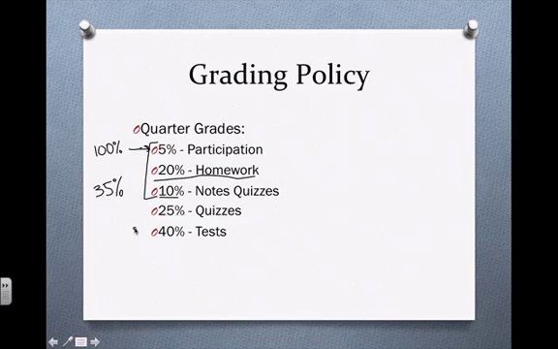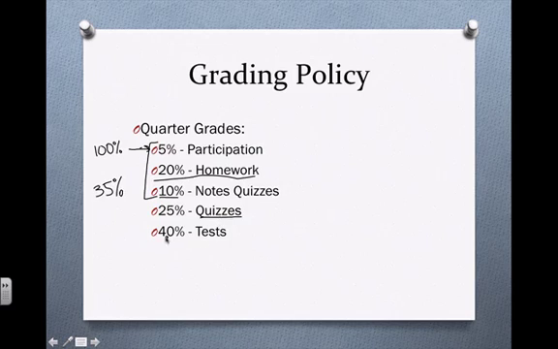So the remainder of your grade is made up of quizzes. So these will be quizzes, 1 to 2 quizzes per chapter. And again, these could be partner quizzes. A lot of them will be partner quizzes. And I'll go over that in class when I see you guys on the next day as far as what I mean by the partner quiz.